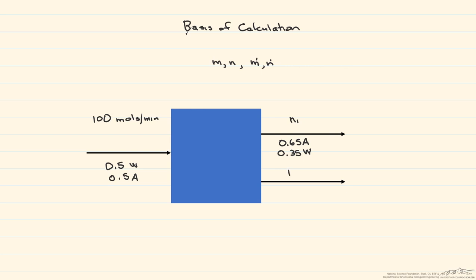The second stream N2 is 75 percent water, so that makes it 25 percent acetone. These are known respectively as the acetone-rich and the water-rich streams. What we want to do is find the flow rate of the acetone-rich stream. Here it's clear our basis should be what we're given, 100 moles per minute. And from that, we can calculate that this N1 is equal to 62.5 moles per minute.